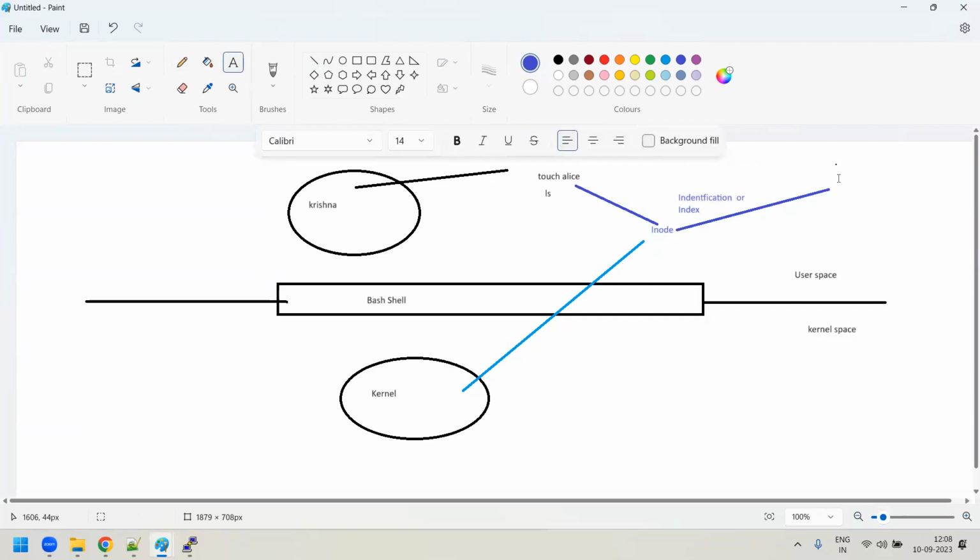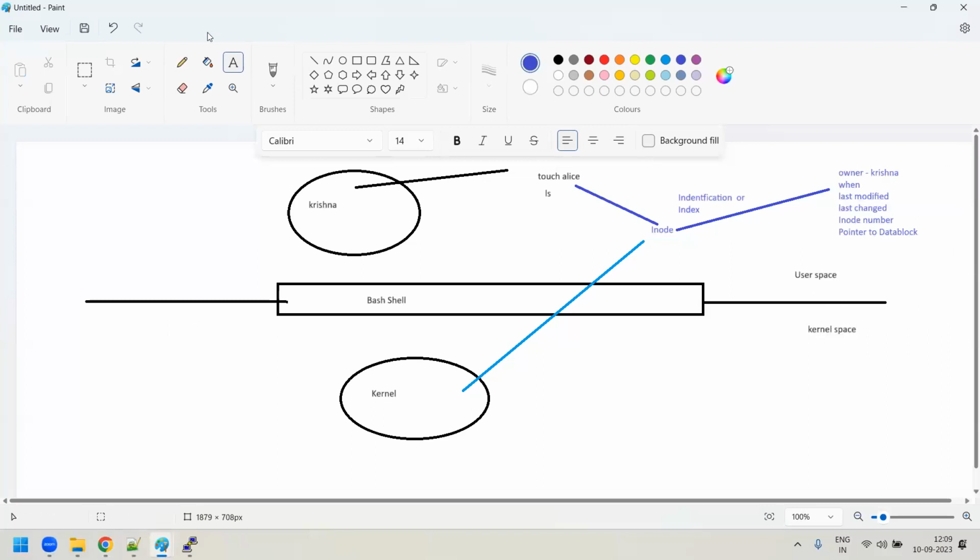It holds information about who has created the file, who is the owner of the file. Krishna is the owner, right? When was the file created? What's the timestamp? When was the file last modified? When was the file last changed? It also has the inode number. Every inode will have an inode number. It also has pointers, or addresses, to the data blocks. So these are some of the information that inodes maintain.